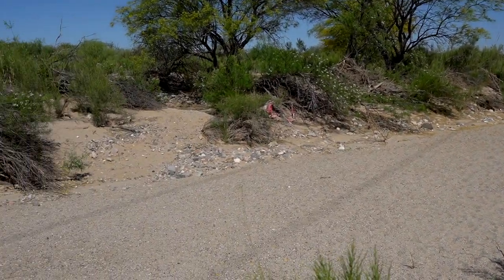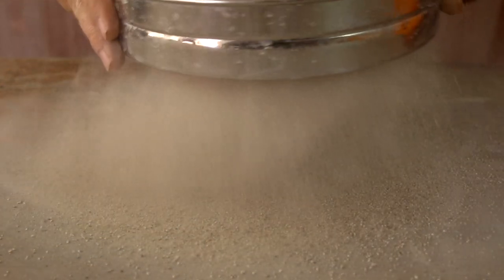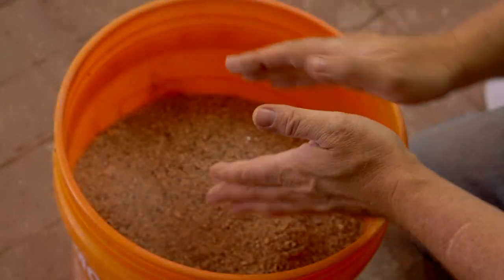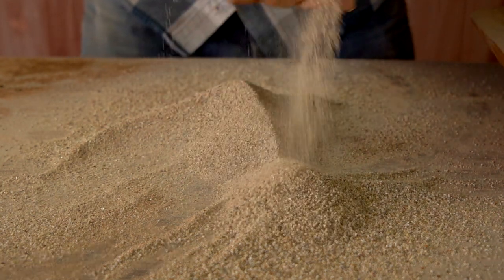For temper you can use all sorts of things. I like to use sand that I find in my area in dry washes. Sometimes this wash sand can be a little bit coarse, so there are a couple of things I can do — I can run it through a piece of window screen just to remove the larger particles, but another thing I like to do is run it through my corn grinder, which will break up those larger particles into smaller ones and also sharpen the sand. Temper with sharp edges makes better temper than temper with rounded edges. River sand viewed under a microscope looks like river rocks — rounded — so running the sand through my grinder breaks it up and gives it sharper edges. You also want a variety of sizes, from very fine to more coarse, and running coarser sand through the grinder gives you that wide range.